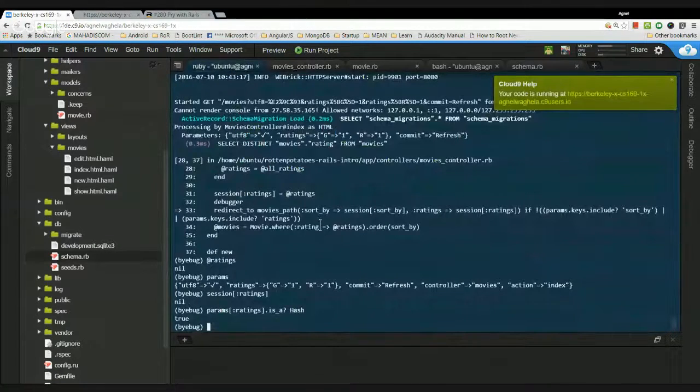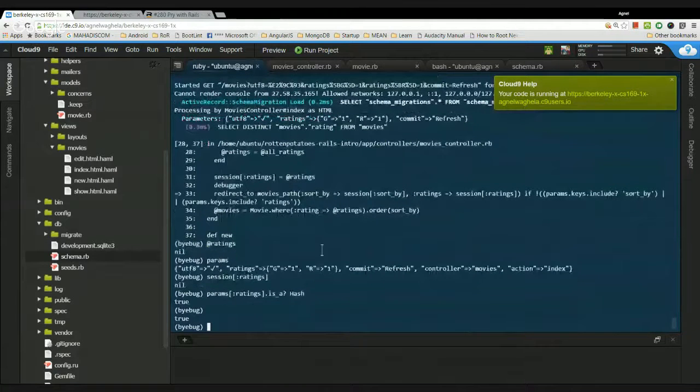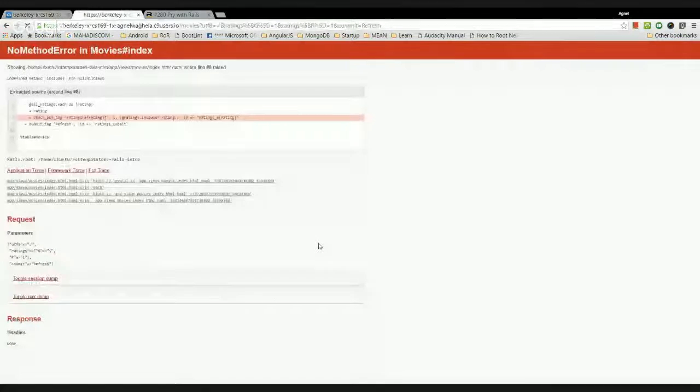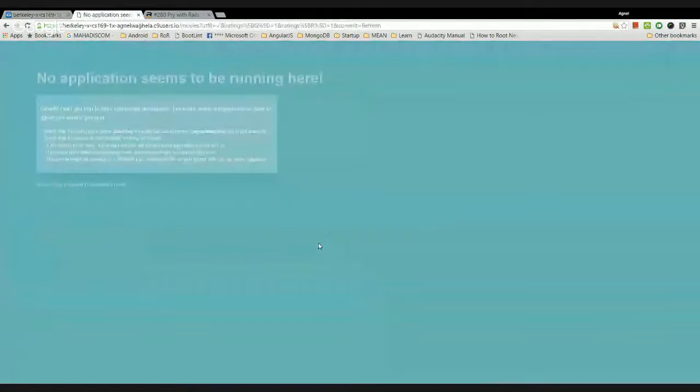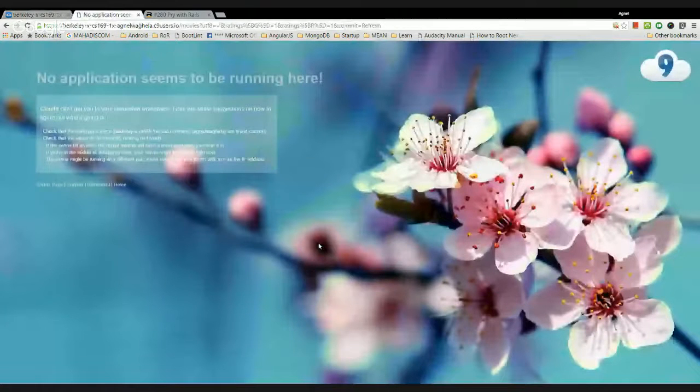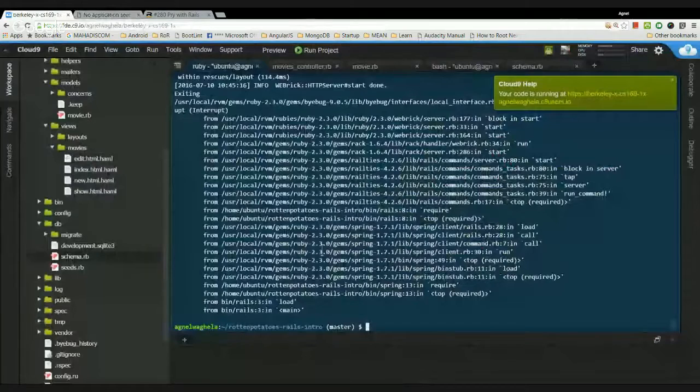Okay, so now how can we exit from this? Let's try and refresh again. No application. Oh yes, it exited from the Rails server.